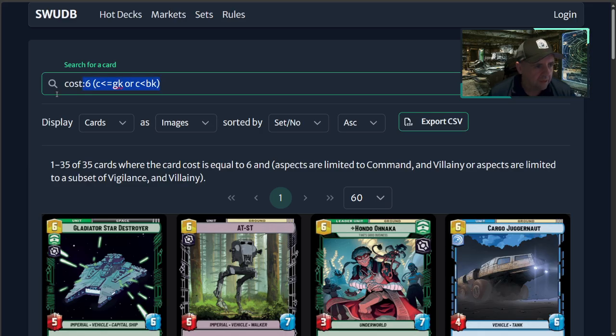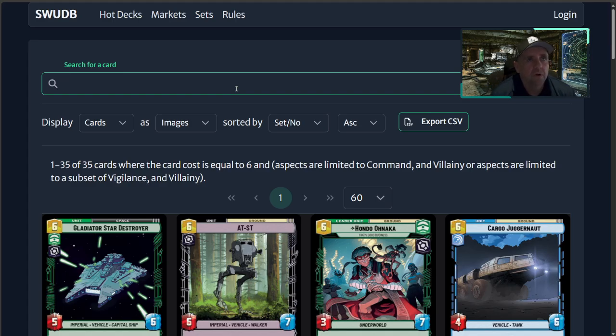So let's look at some scenarios, because I've been building some decks and I've been hitting some weaknesses in the deck and thinking, okay, how do I solve this particular problem? What is in the card pool that could potentially help me in that particular match? So one of the ones I had was Dryden Voss. Now, Dryden Voss, if you don't know, allows you to ambush a 5 cost or less unit in if you pitch a card that costs 6 or higher.